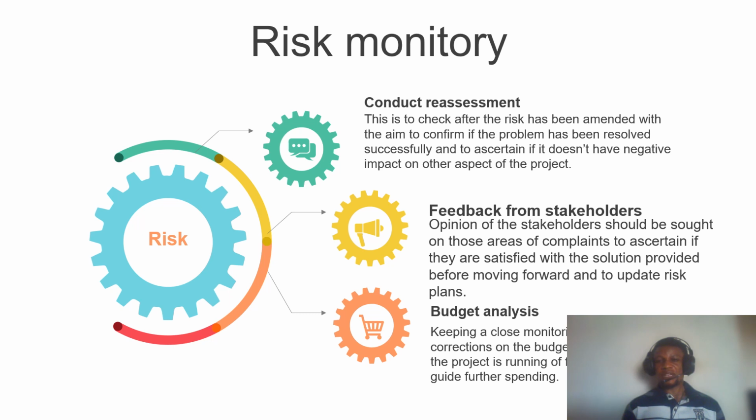And so sometimes it could be that the risk was actually spotted by the stakeholders, of course. And so once that risk is spotted, for example, if someone jumps in and says, well, the tiles need to be replaced, when the tiles are replaced and fixed, we also need to confirm if it is now in alignment with expectations.